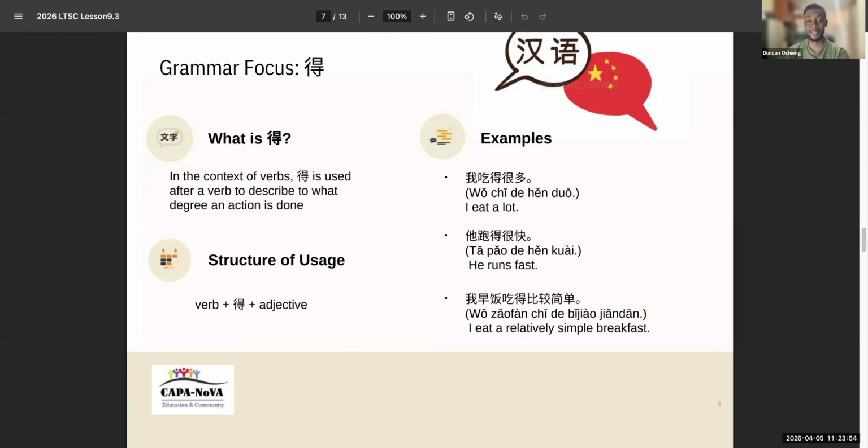I think in this context, it emphasizes the degree to which the verb is being done. I feel like the best way to understand it is just to remember it comes after the verb. That's how I remember it, at least when I'm writing, because this one comes after the verb, the other one comes before the verb, and another one doesn't have a verb. I think that's enough for today.